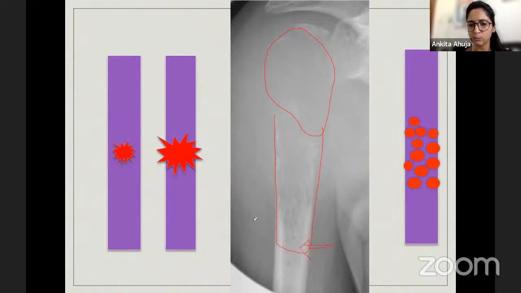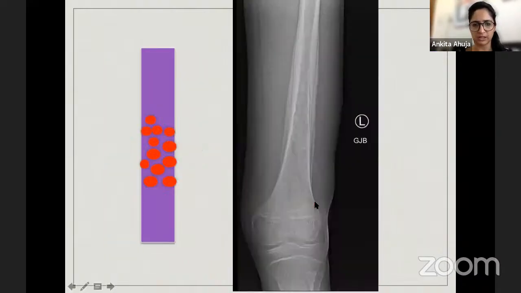So this is kind of a moth-eaten appearance which we are seeing along the shaft of the lesion, which suggests an aggressive etiology. Also, this lesion is bursting out, there is cortical erosion, which again supports that this is an aggressive lesion with a wide zone of transition, right? You cannot draw a line over here. So this is very, very important, and this would really help you taper down your differentials later on, or at least decide between aggressive and non-aggressive.